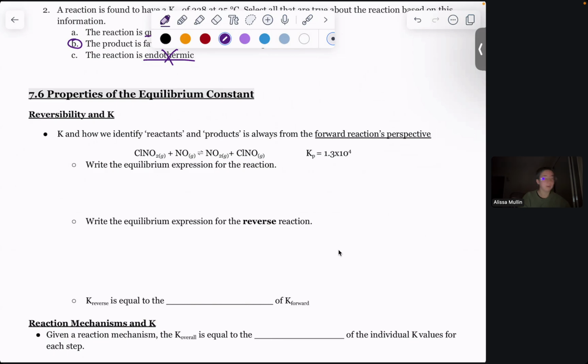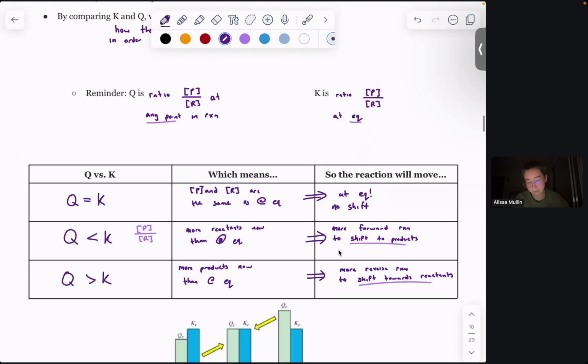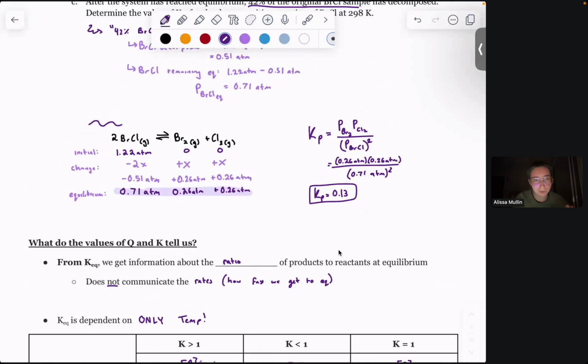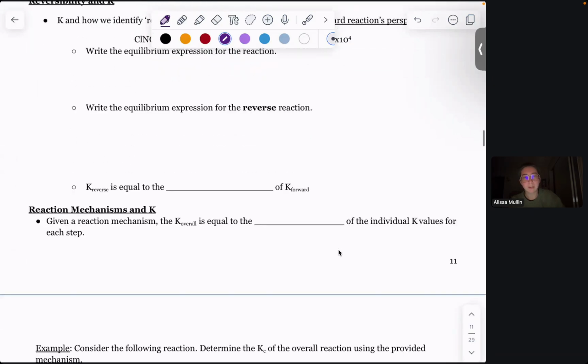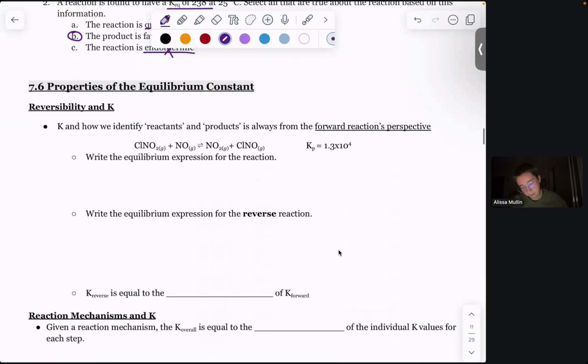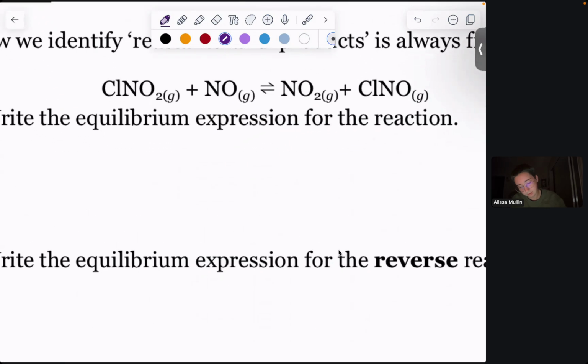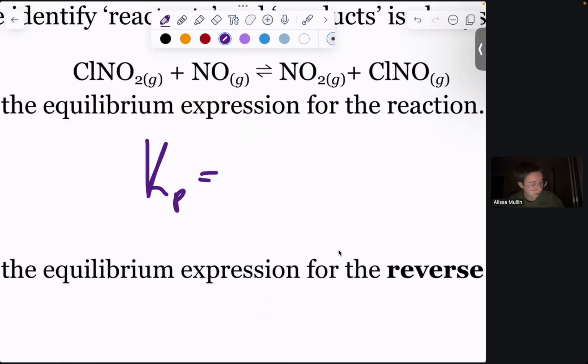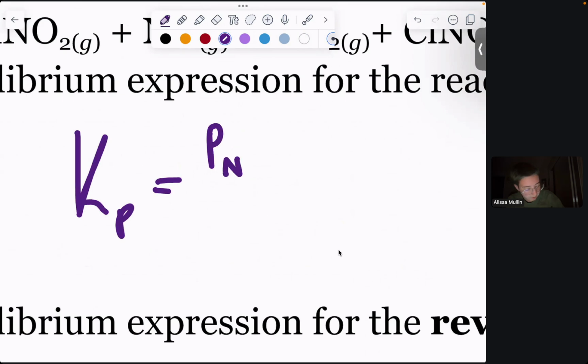What are we doing now? All right. Okay, so one way that you could come up with K is getting values for your equilibrium pressures or concentrations and plugging them into the equation, right? That's one way. Another way is pretty similar to Hess's law. So let's take a look at this, and again, try it on your own first maybe, but if I'm looking at my reaction, I could write an expression for Kp that would look like this.